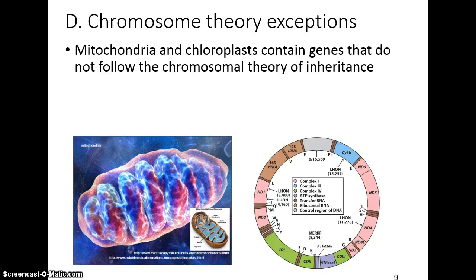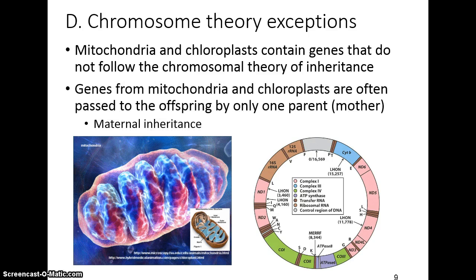There are also chromosomes, though, that fall outside of the things we've talked about, and those are found in chloroplasts and mitochondria, which have their own DNA, and is usually passed from the mother to the offspring, which would be maternal inheritance. In some systems, a father passes it, but for the most part, it comes from the mother. So you get your DNA from mitochondria through your mother.